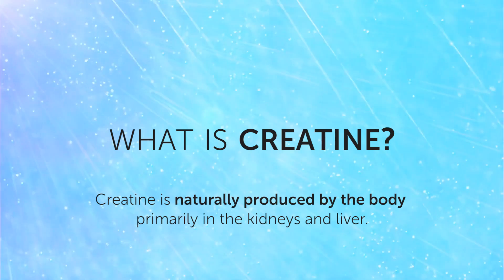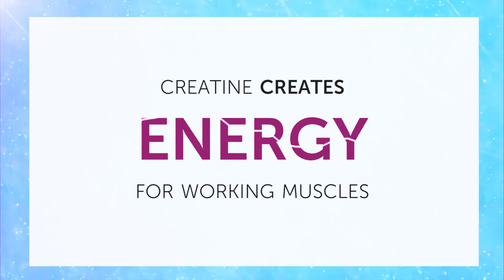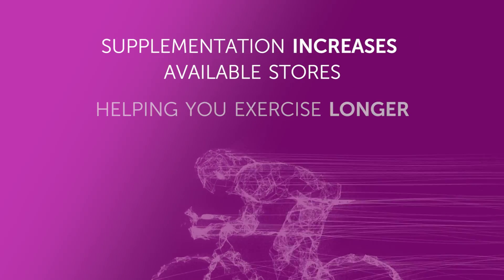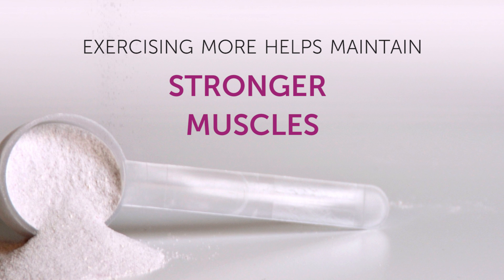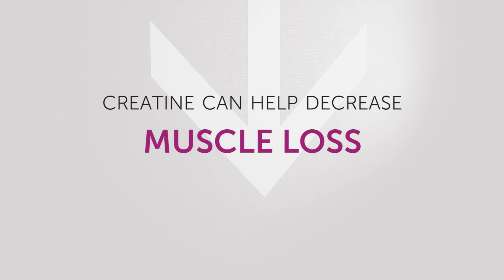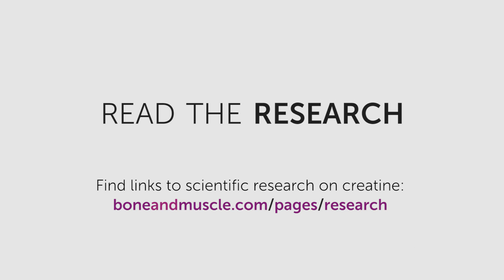Finally, let me say a few words about creatine. Creatine is a substance that's found naturally in your muscles — it produces energy when your muscles require it for contraction. Athletes have safely used creatine for decades because they know that energy stored in their muscles, released when they need it most, is going to increase their strength and performance. There is plenty of research to show that creatine use, in addition to a regular exercise program, does increase muscle mass and strength and decrease muscle-associated loss with aging. These changes can occur even in people older than age 70.